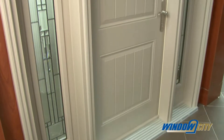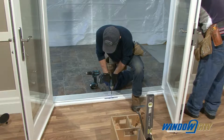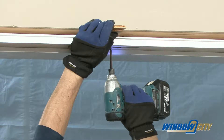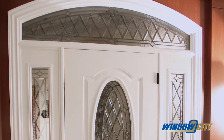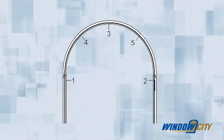Additional frame anchoring is required on doors with side lights, transoms, and double doors. On double doors, place a shim above the center of the head frame where the doors meet. Pre-drill and insert a screw through the frame and the shim into the header. For a rounded or radius-shaped transom, you will need to anchor this at various points as well.